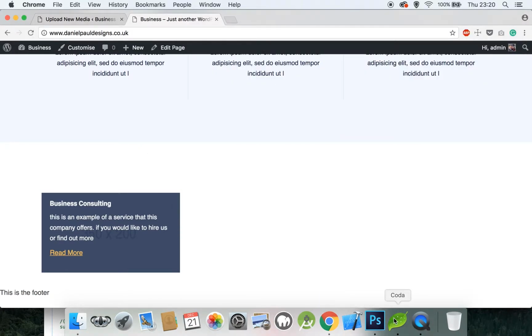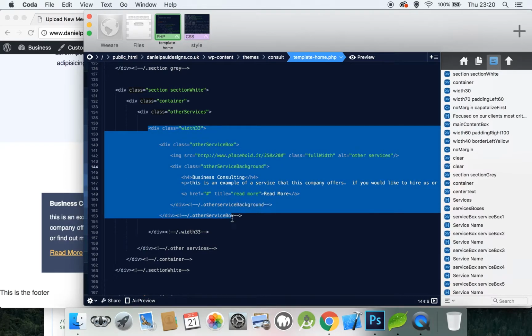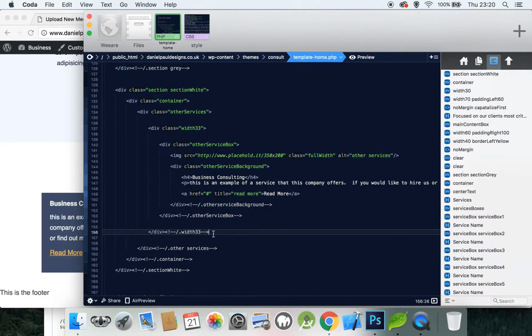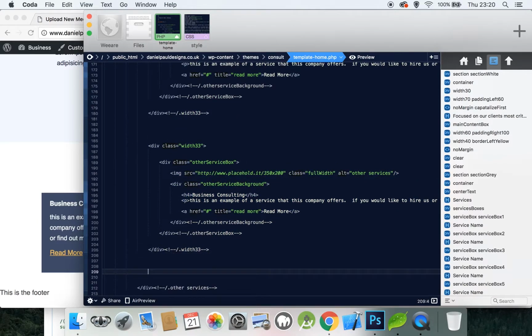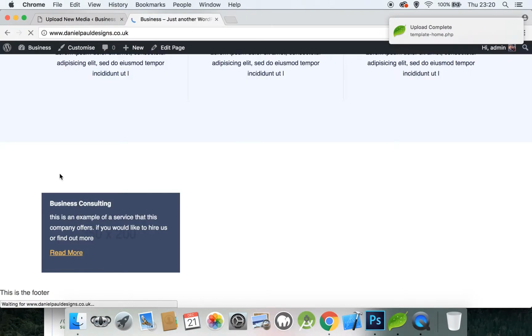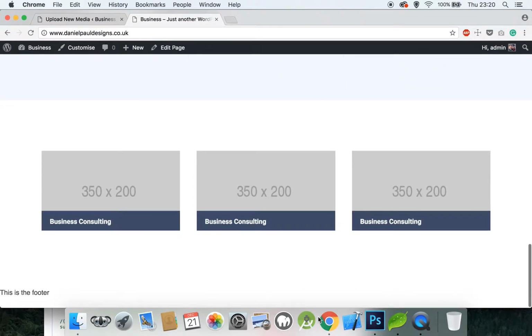So let's copy our code across another twice. So width 33. Another once, another twice, and don't forget to put that div class clear in. Very nice.